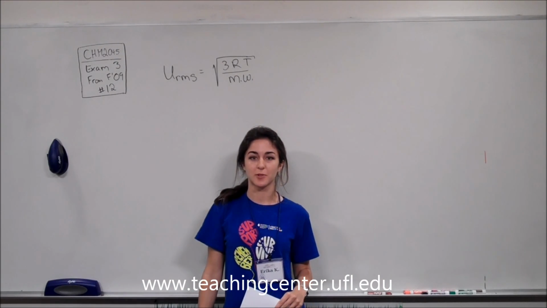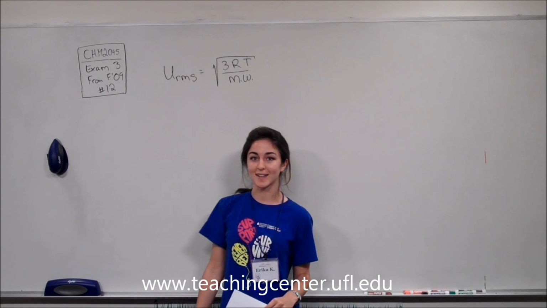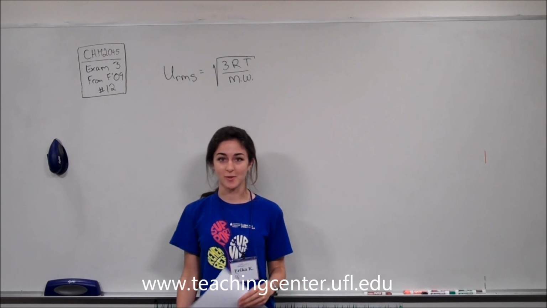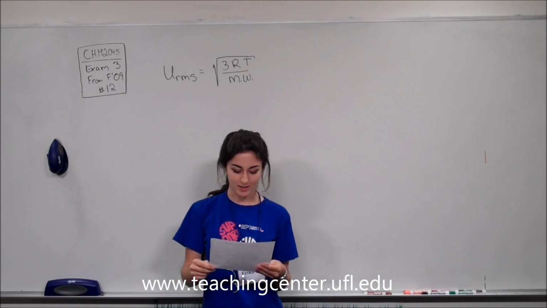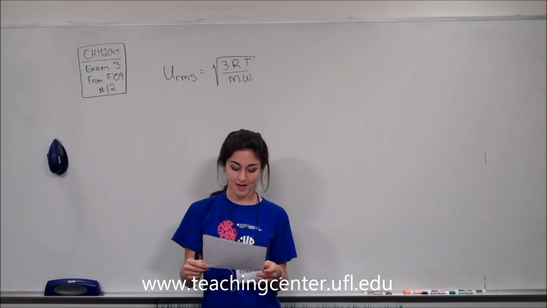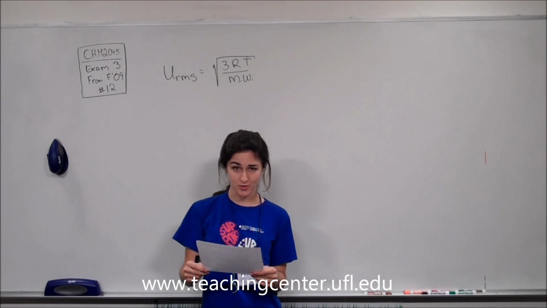This video is for Chem 2045. We're doing problems for exam number 3, and this is from the Fall 2009 exam. We're going to do practice problem number 12. This problem says the root mean square velocity of a gas molecule is, and it gives us 5 different choices to look at, and we need to figure out which one is true.